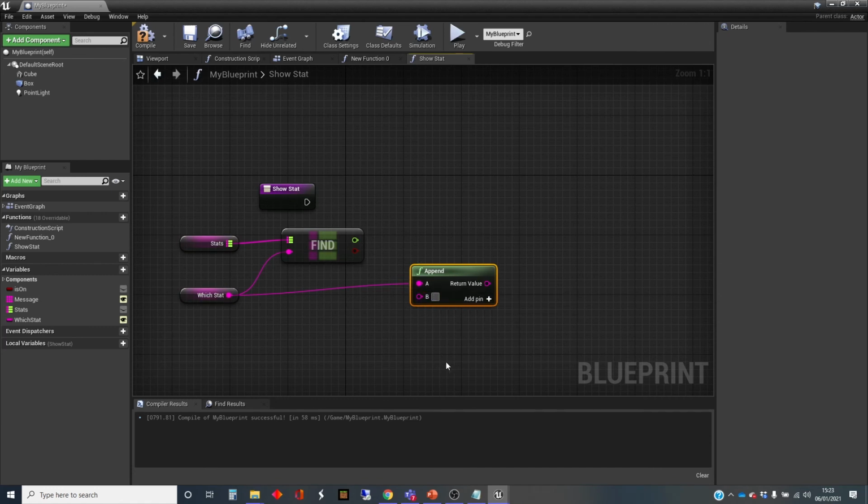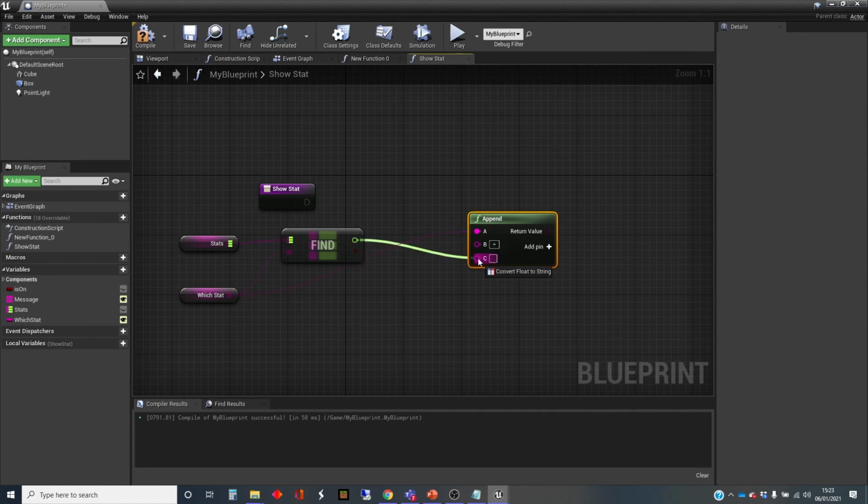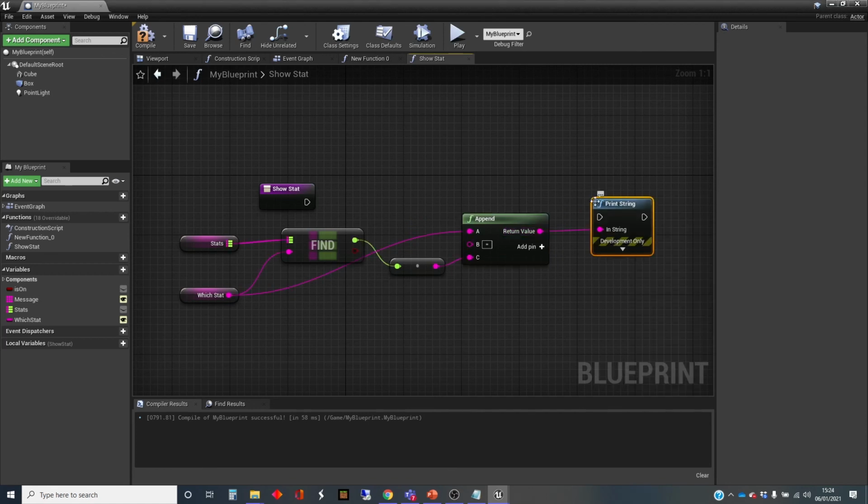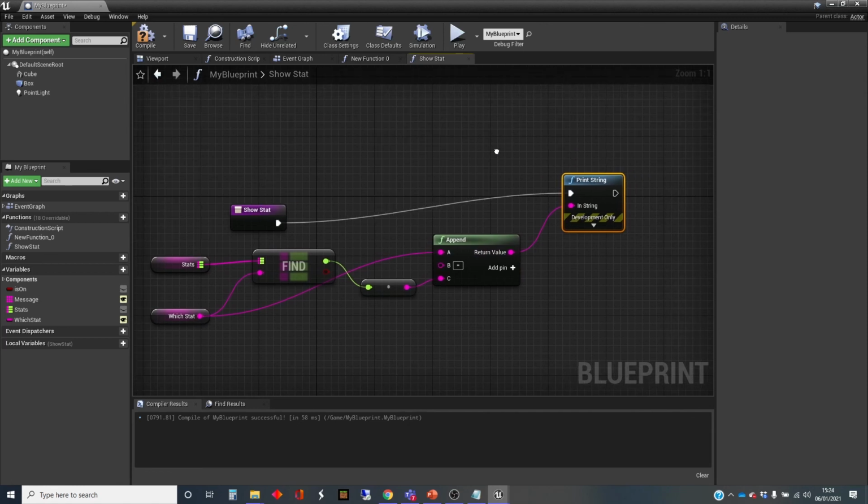B is we're going to do space equals space, so it's going to give us spaces in between here. Then we're going to add pin, and we're going to take out this. This is a floating point number. As I plug that into there, it does an automatic conversion, which is great. And then this constructed string, we're going to do print string, and make that the thing that actually happens.